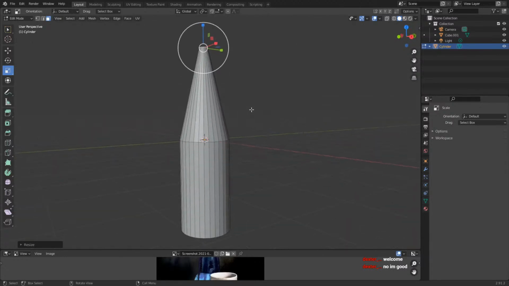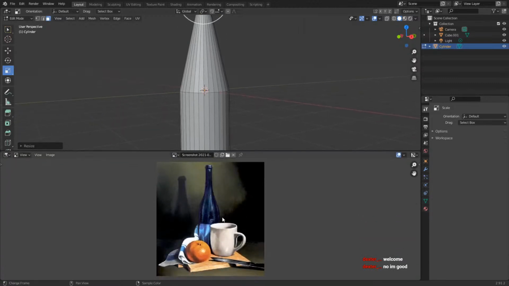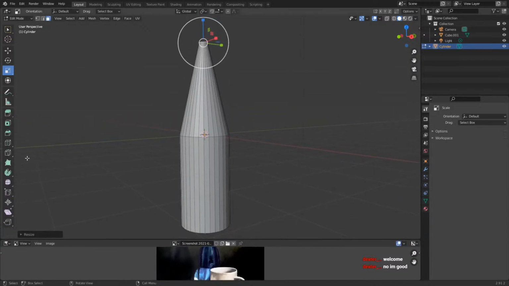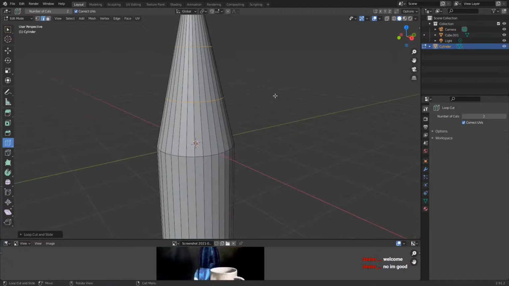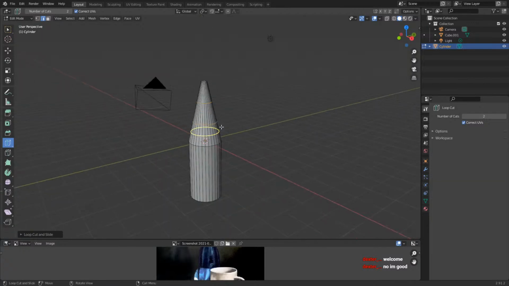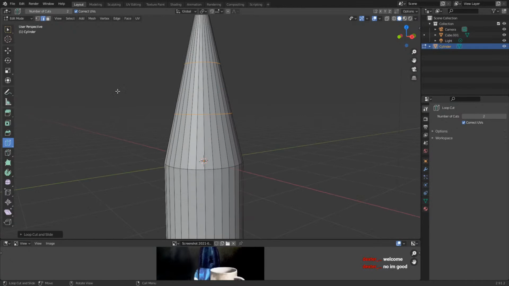So one thing we have to add to give it a little bit more of this round shape, this S shape, where the narrow part transitions to this wide part. We add 2 more cuts. So we switch back to the loop cut tool. We change the number of cuts up here in this bar from 1 to 2. And then you only see 1, but if you then click up here with left click, you can see we've added 2 cuts.